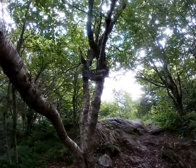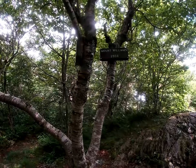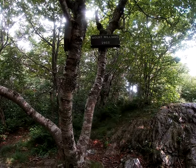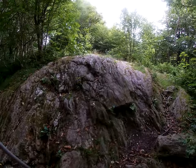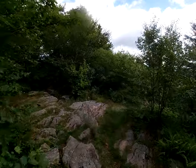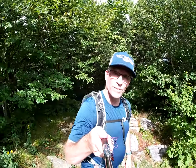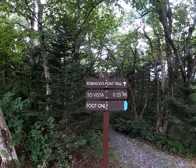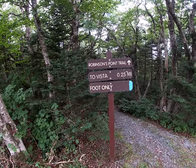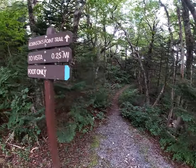We're on Mount Williams right now. Going to take a little lunch break right here, and then head down that way and up and over to Mount Greylock. Need some lunch — this looks like the perfect spot. Back on the trail again after a nice little lunch break from Mount Williams. Almost at the summit of Mount Greylock, but right before that there's a little trail down into a steep valley — Robinson's Point trail. Kind of debated taking that because it looks pretty steep with a lot of elevation to gain back up, but I'm going to do it anyway while I'm here.